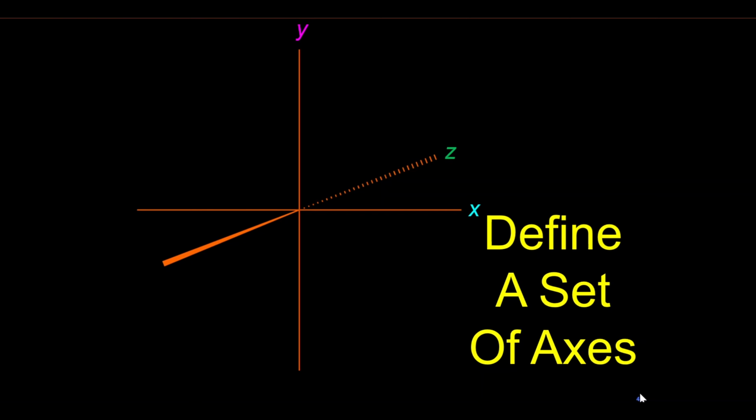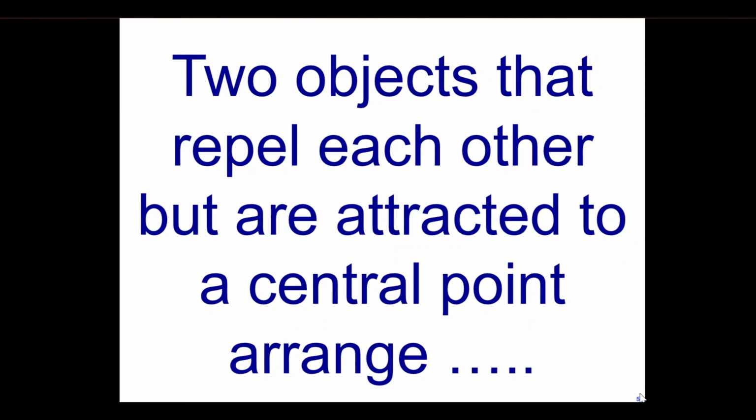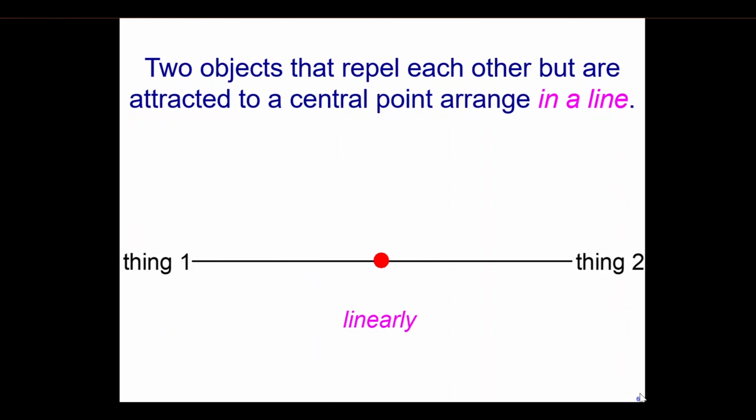They will align linearly. Yeah, so if we put thing 1 and thing 2 on the x-axis, for instance, they'll align all 3 points in a straight line. And what's the dihedral angle between the 2 lines? 180 degrees, right.